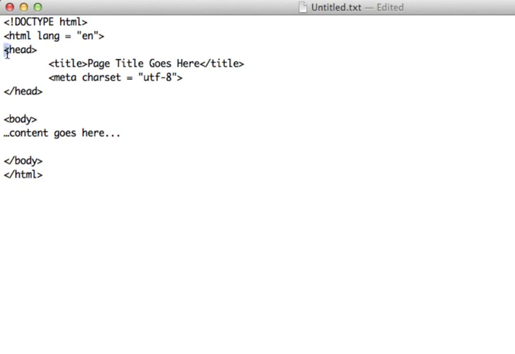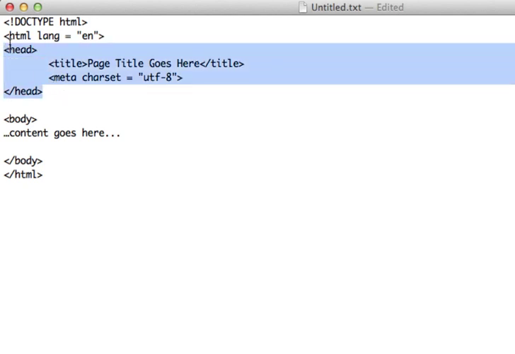The next part of our document is the head section. So we have an opening and closing head tag. If you think of it in terms of your physical body, the head is at the top. The head is what does the thinking. It tells the body what to do and how to interpret things. Well, the kind of content that you get in the head section tells the browser how to interpret and deal with the rest of the content that's coming in the body.